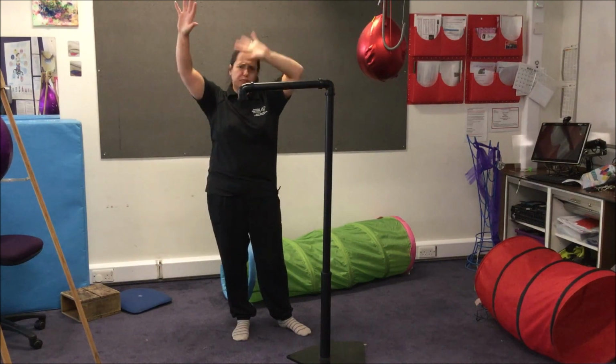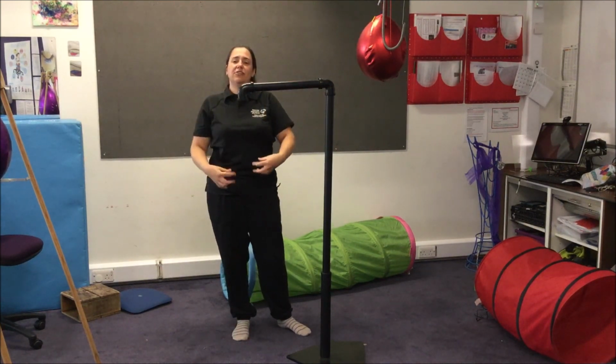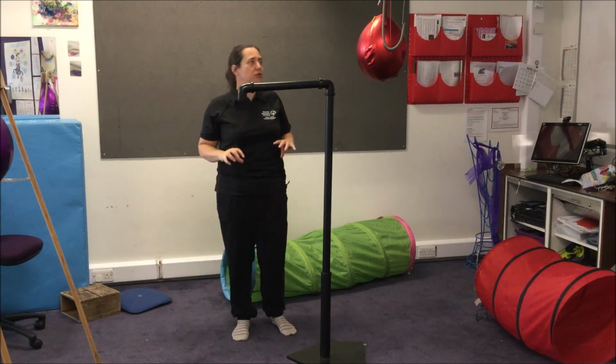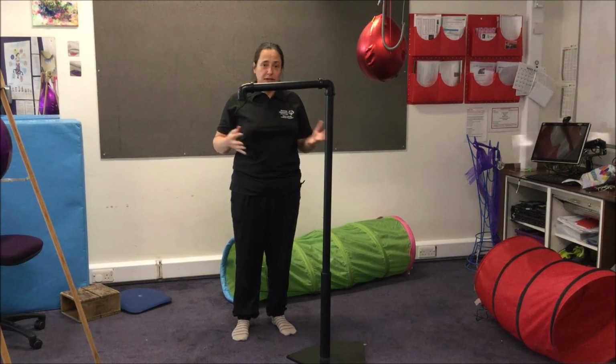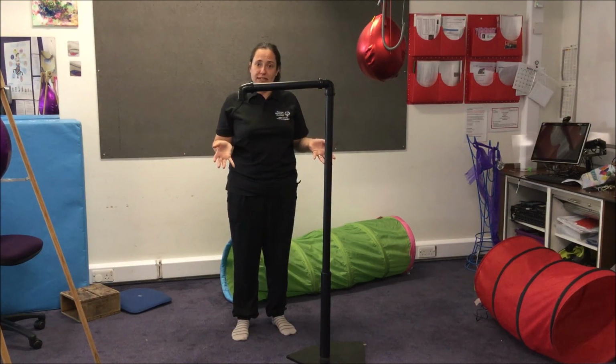But reaching up is a really good way of challenging the core and making sure that an individual is putting their weight through the feet. So there are some more ideas for challenging mobility.